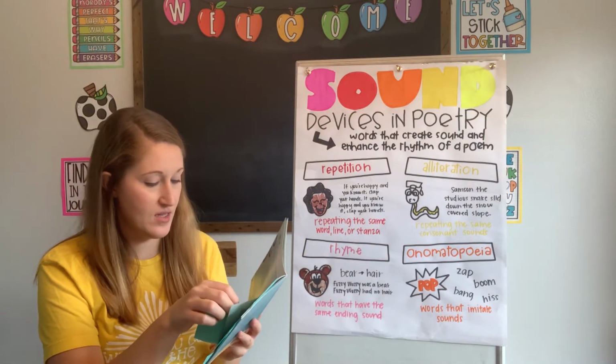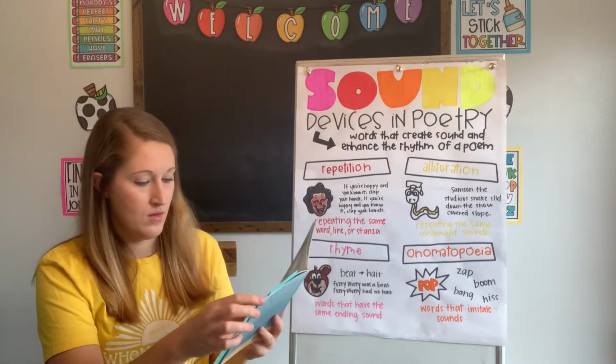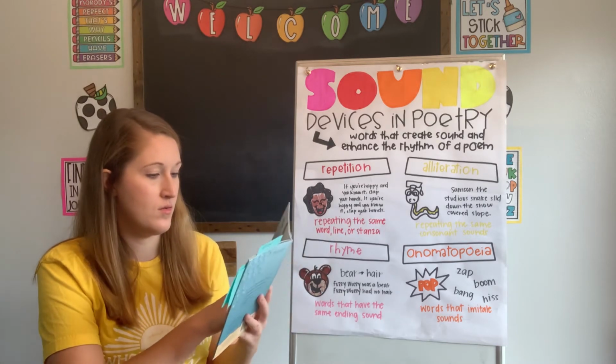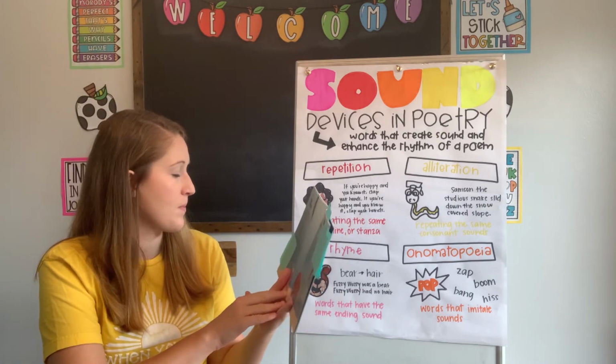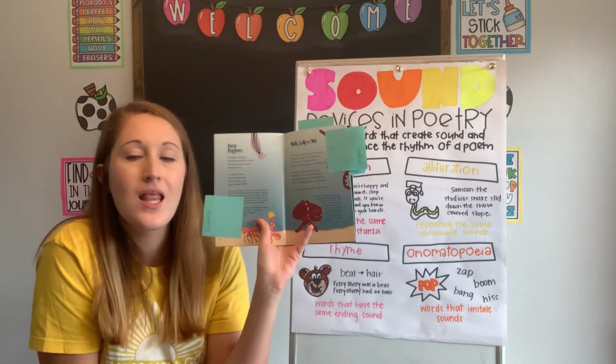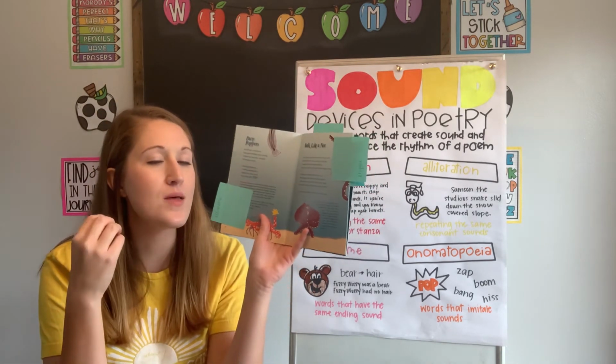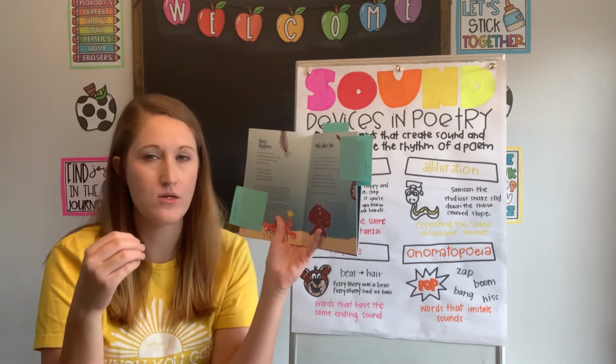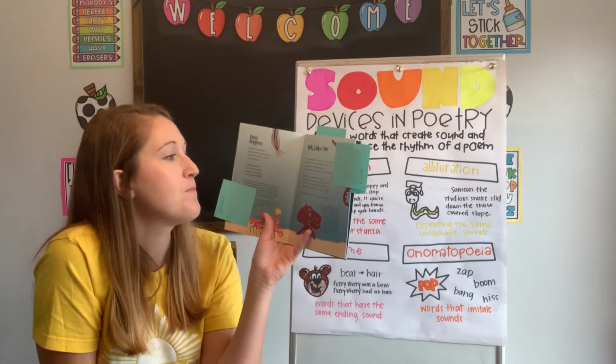That was our Dive In poem. Let's try another one. This one's called Walk Like a Nut. Let's see if we can listen for some of that rhythm that's popping up. What kind of pattern are we seeing in our rhyming words here?